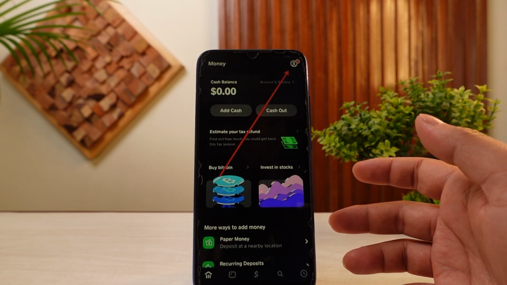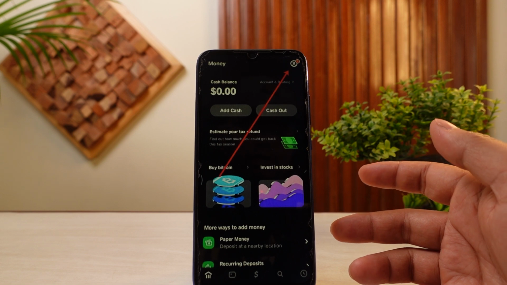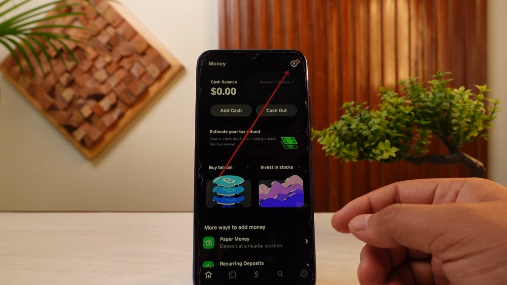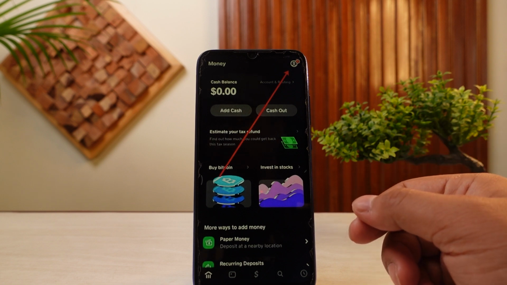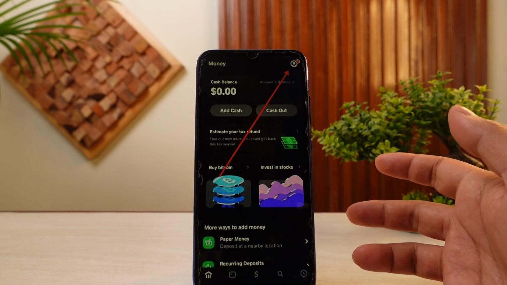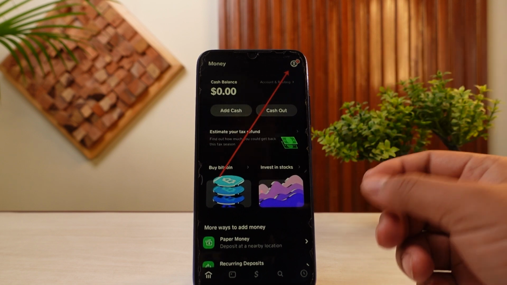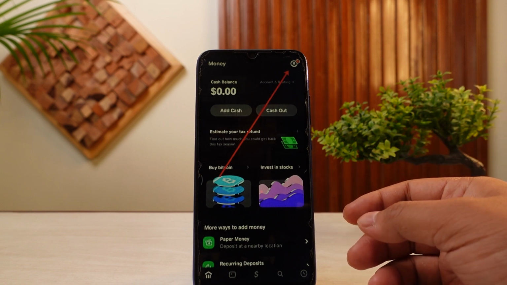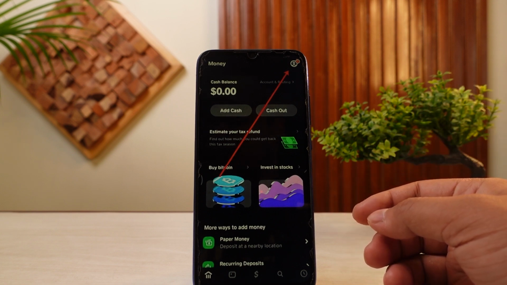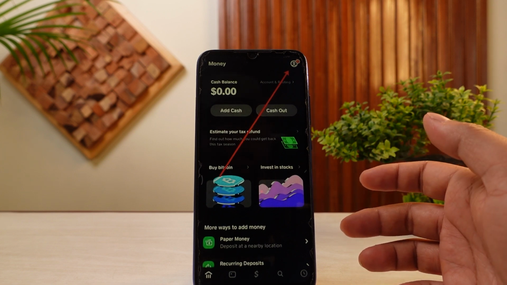So the first thing that you need to do in this situation is you need to either unblock your transaction through your bank by simply requesting them or by simply calling them so that you can request the transaction to be unblocked. Secondly, what you can try out is try to relink your payment method. So you simply need to head over to your profile. First of all, remove the card that you've already added in and then try re-adding it back. So by using these few methods, you'll be able to fix the Cash App declined by the bank error.